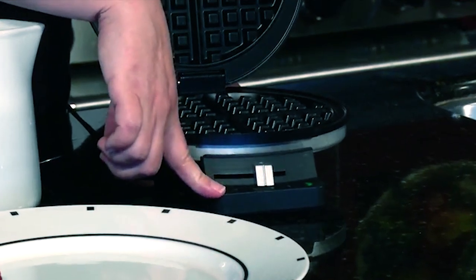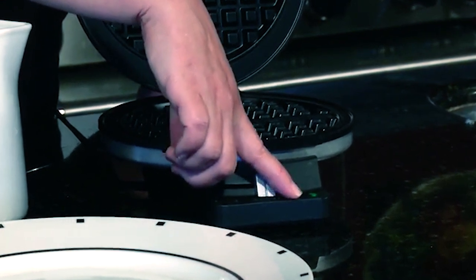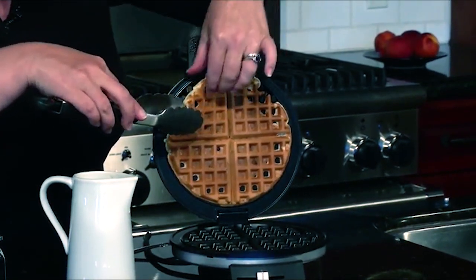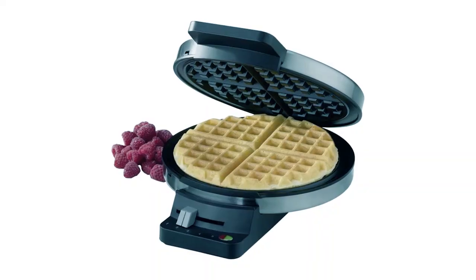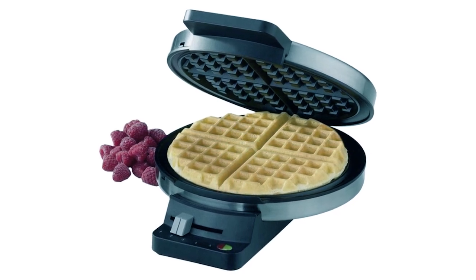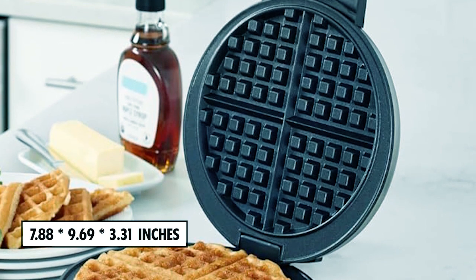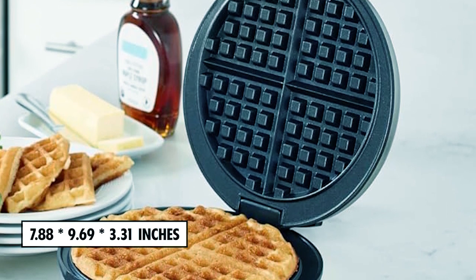This waffle maker includes a regulation thermostat to ensure consistent baking, and the red and green indicator lights make it foolproof. The double nonstick baking plates measure 7 1/2 inches in diameter and bake 1 large traditional style waffle at a time, which will then divide into quarters. Instruction and recipe books are also included, and it comes with a 3-year limited warranty. What more can you ask for in a perfect breakfast solution? It weighs 1.75 kilograms and measures approximately 7.88 by 9.69 by 3.31 inches.